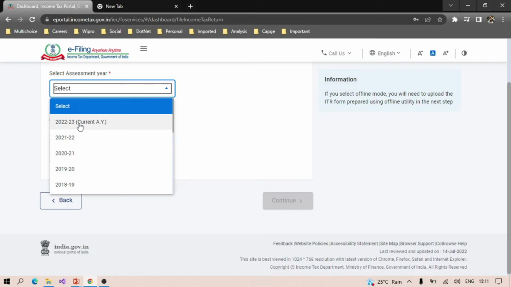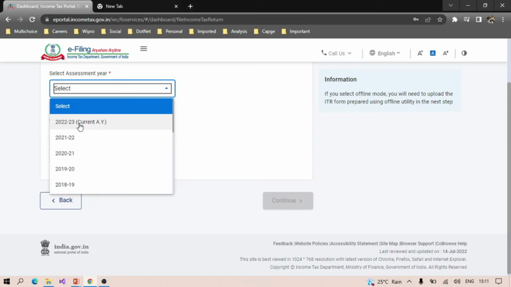Okay, so assessment year 2022-23 means the settlement of 2021 and 2022 will get completed in 2022 and 2023. Whatever income you have generated in 2021-22, meaning 1st of April 21 to 31st March of 22, will be considered for the assessment year 2022-2023.